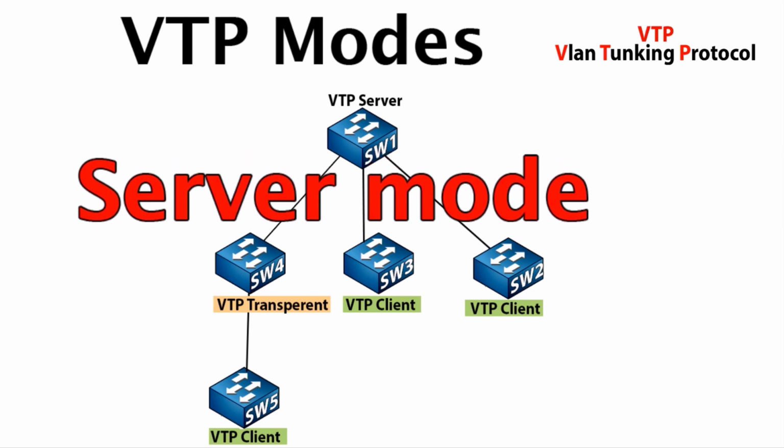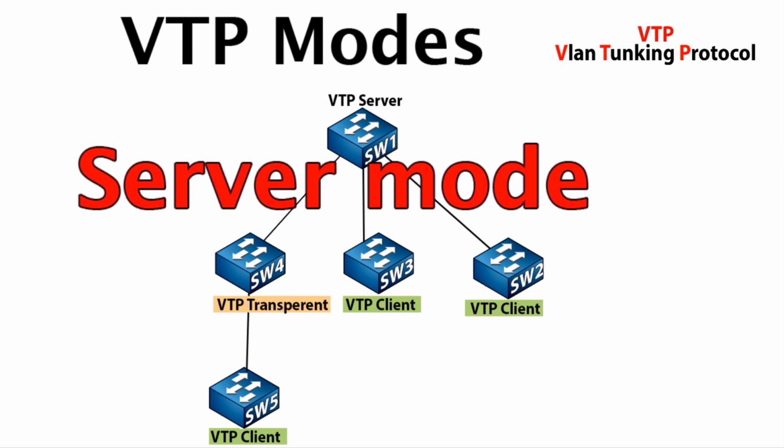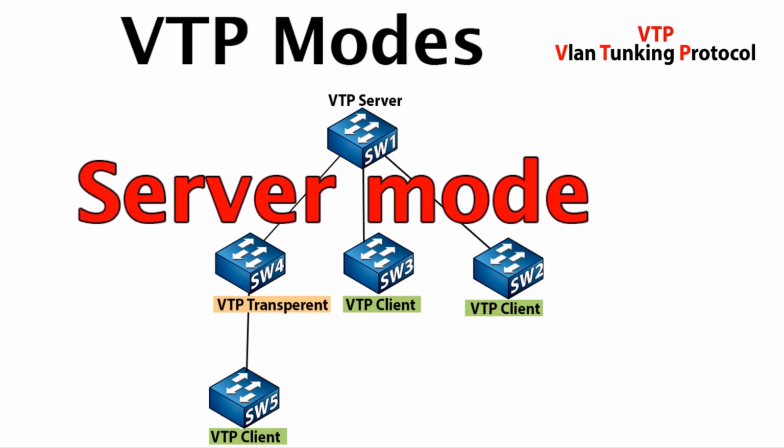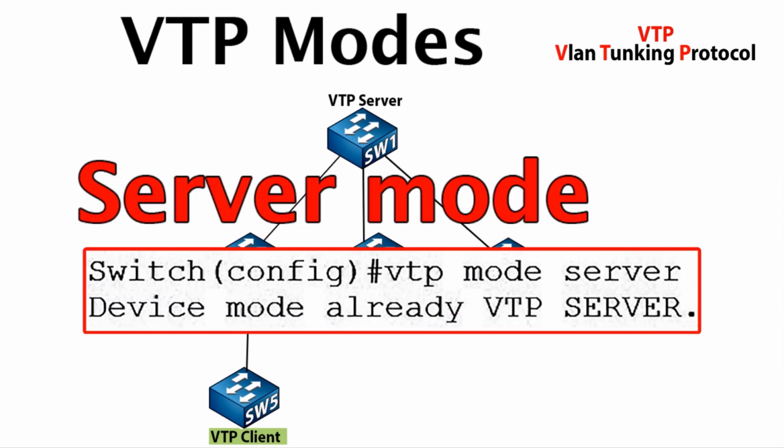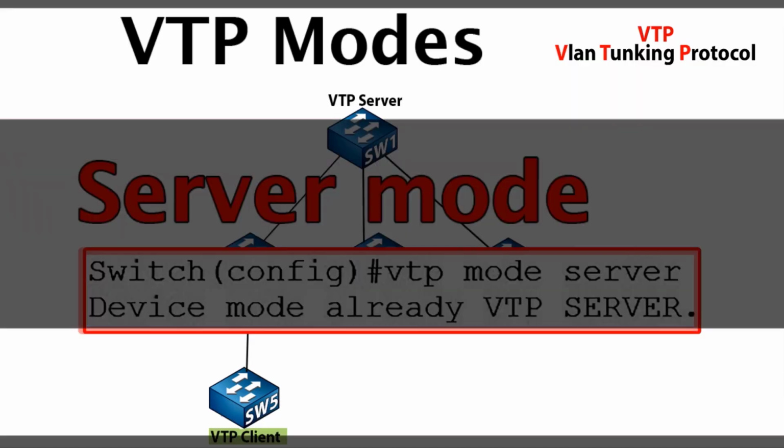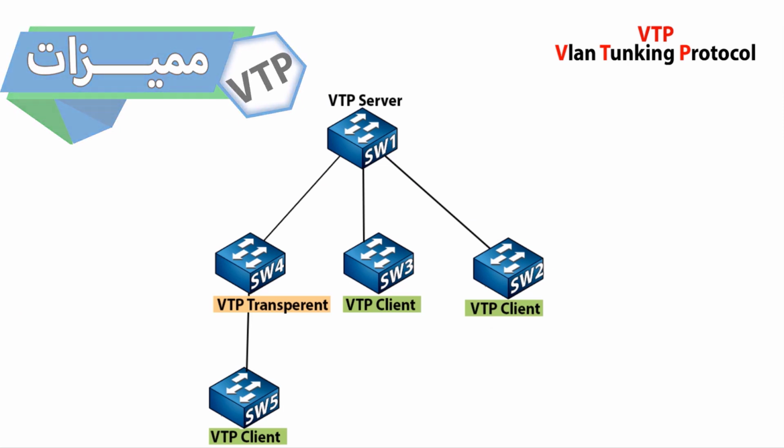This means that when I get the switch from the factory and take it out of its box, it will still be in server mode. So when I go to the switch that is in server mode, I find the advantages of it: it makes it easier for me to manage the VLANs. This means that if the number of switches I have is large, it will save me time and effort.